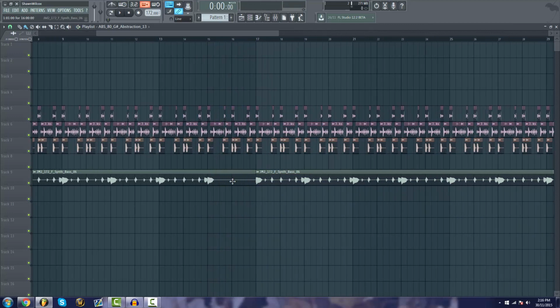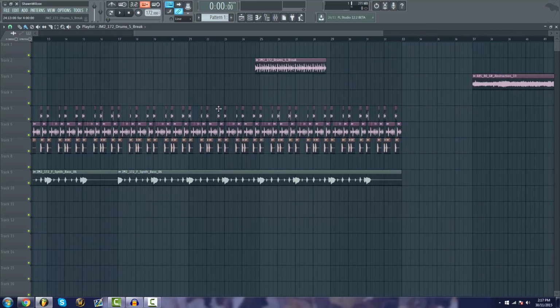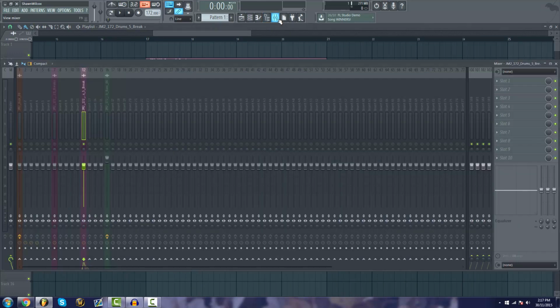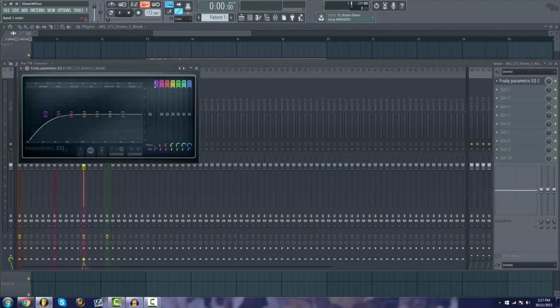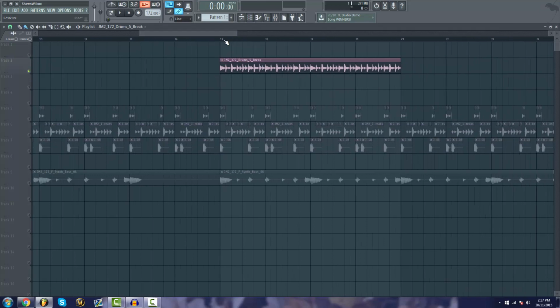So as you can see, there's sort of an empty bit here. I think what you're meant to do is have a kind of transitional thing with the drums, maybe a different sound that comes up, and then we can maybe use some of these sounds here. Actually, wait, no, the snares will probably interact too much, a little bit too much conflict probably. But what you can do is take a certain sample that you like.